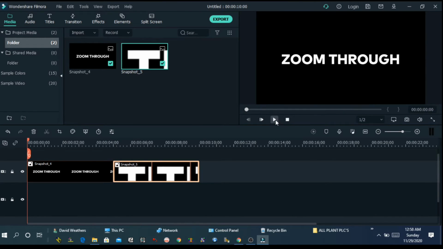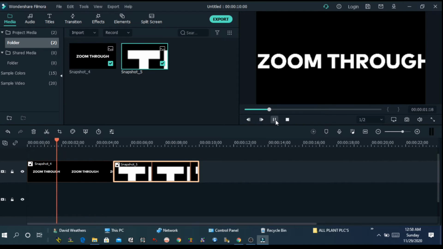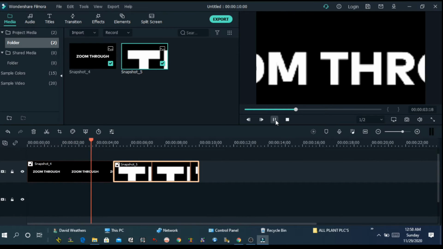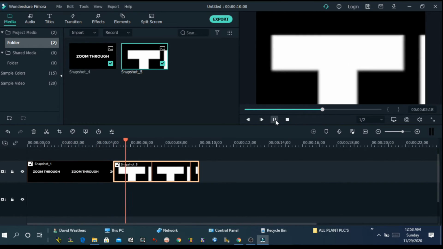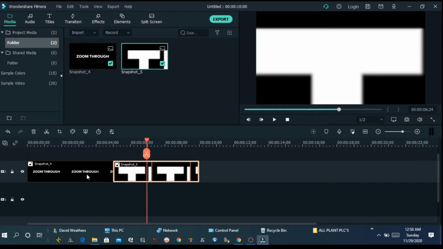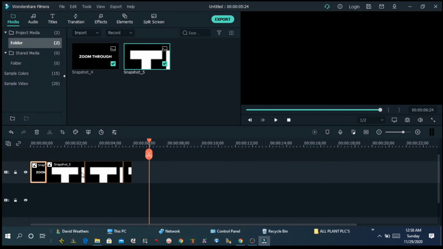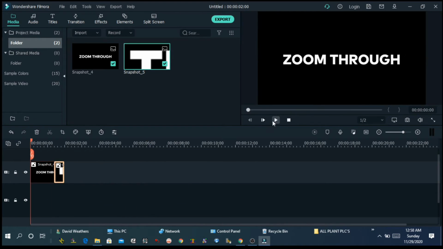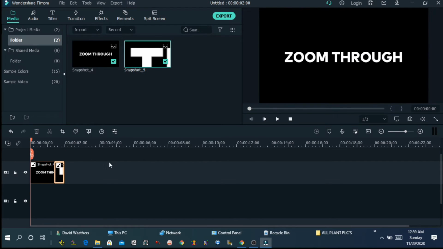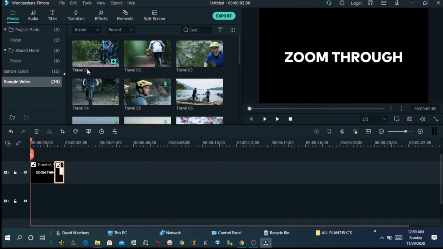Now we are going to play and work with a little bit more timing. As you can see, the longer the duration, the slower the animation. Now we are going to work with the duration. You can make it a smaller duration. I made the first one 1 second and the next one 30 seconds. Now our crop and zoom is working really good.